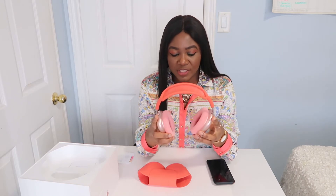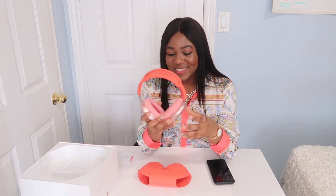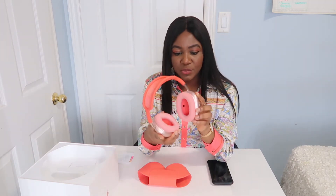I'd use these for editing purposes when I really need to hear my sound clearly. But for wearing them longer than a certain amount of time, I would definitely feel the pressure — it's pretty heavy. The quality is absolutely crisp though. It cancels out background noise like I've never experienced before. Kudos to Apple — always creating something really cool. It's gorgeous, like a piece of art.